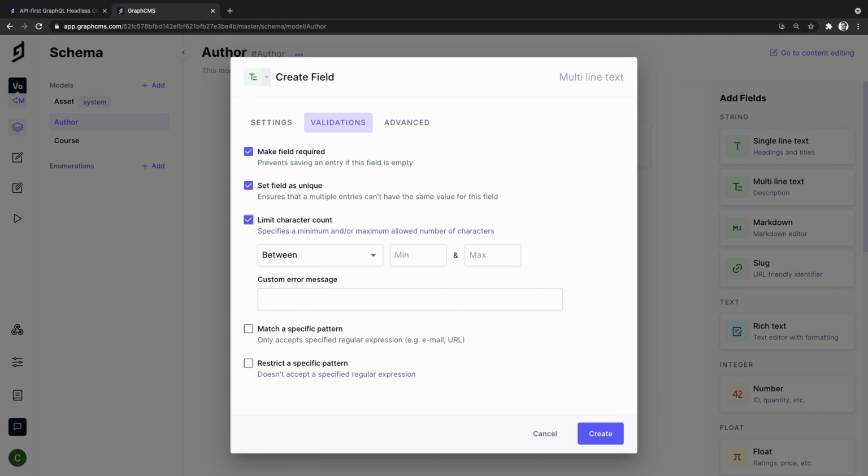We want the bio to be between 100 and 500 characters. So let's add the minimum 100 and maximum 500. And as usual, let's add a custom error message. And the custom error message is something such as try to keep the bio between 100 and 500 characters. And let's click on the create button.